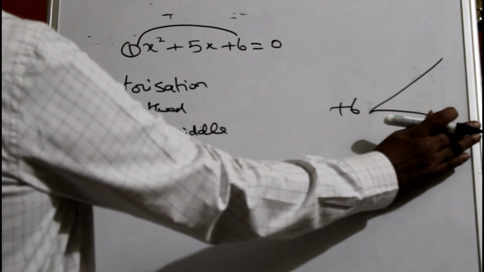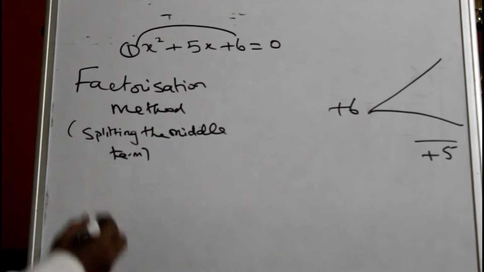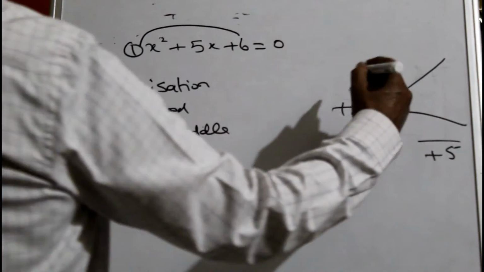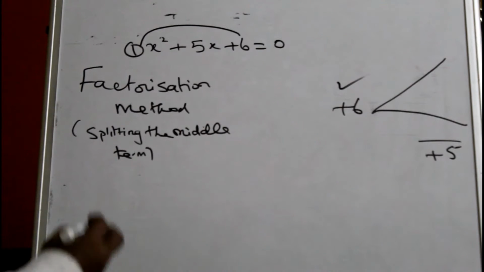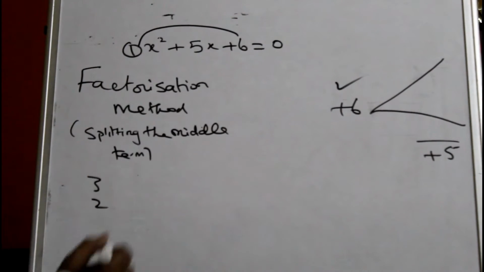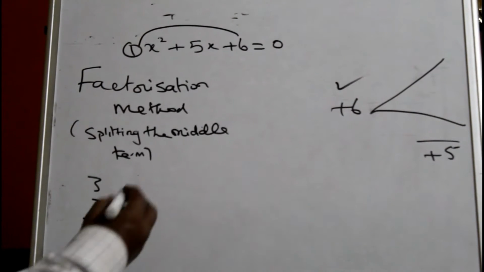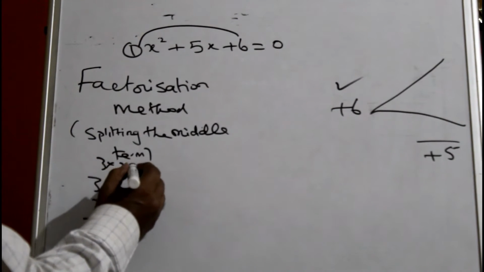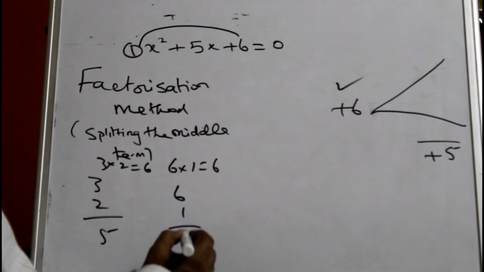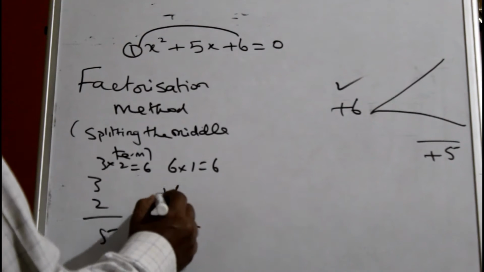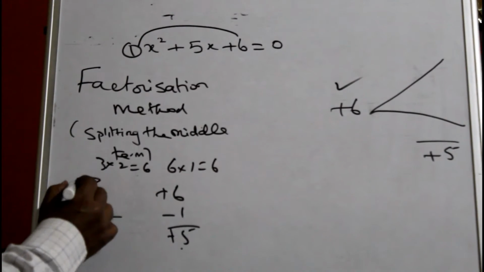What you must do is, you must hide this 5. What two numbers will give you 6, you must find. So now look here. Now you must take the number 6. Don't see this. What two numbers when multiplying will give you 6? 3 into 2 is 6. So when you add this, you get 5. Similarly, 6 ones are 6. So 6 and 1, when you subtract, you get 5. So 3 and 2 is there, plus 3 plus 2.